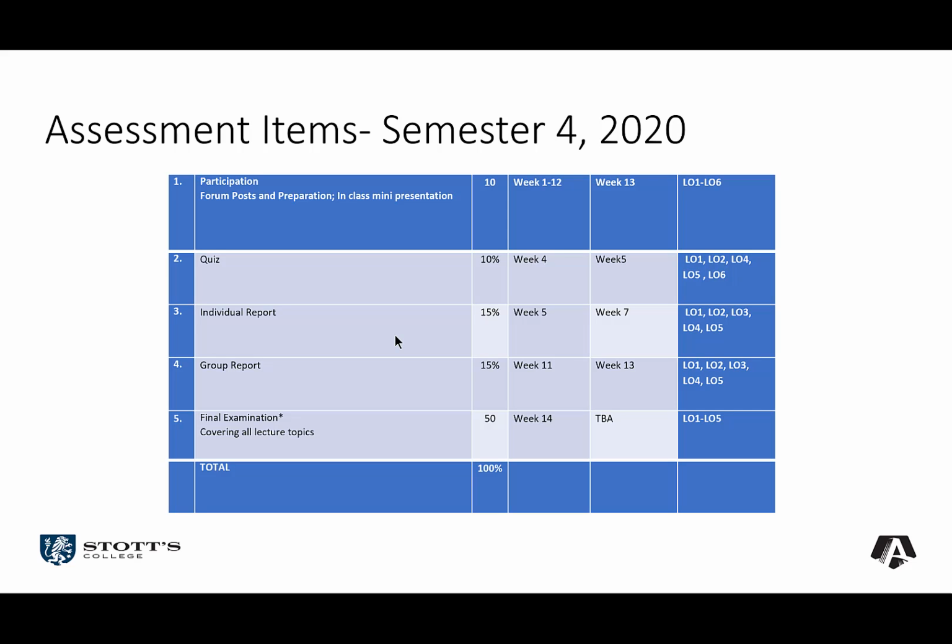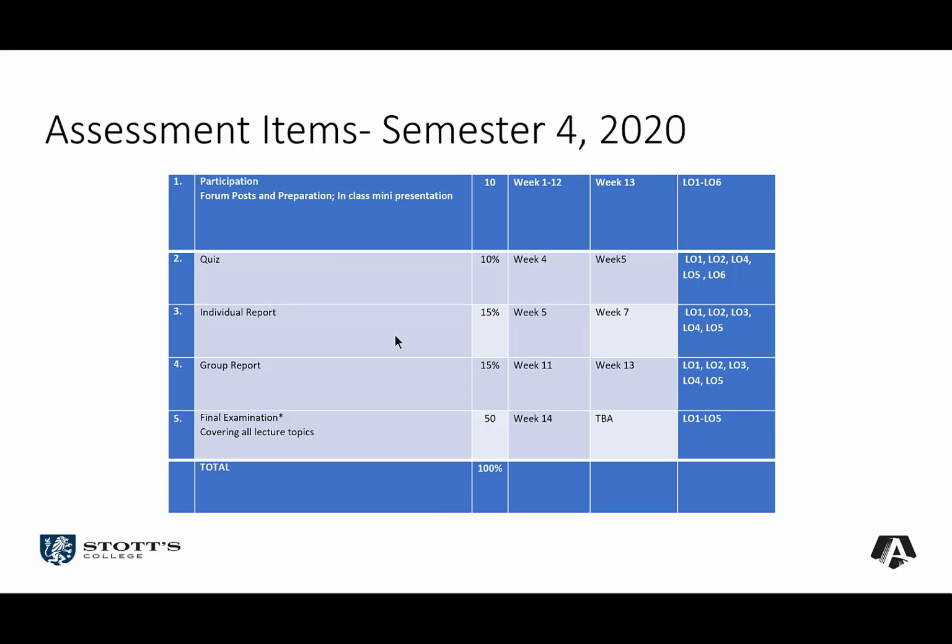So how are we structuring the assessment? Probably the most important thing you want to hear from this introduction. There are 5 items of assessment. Participation and engagement, in which you'll be able to provide a peer and self-assessment of your participation and engagement that will reflect your preparation, your in-class mini presentations, and your participation. That's worth 10%. You have input into that. Your lecturer will explain that in more detail in the session.